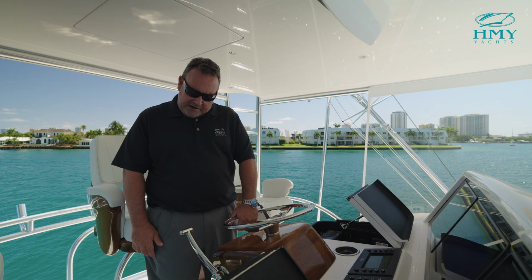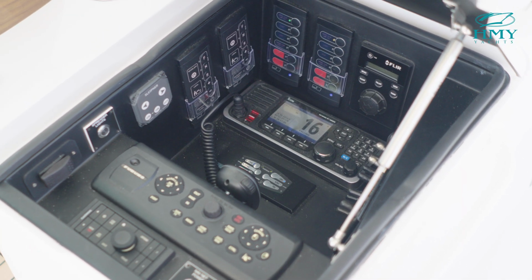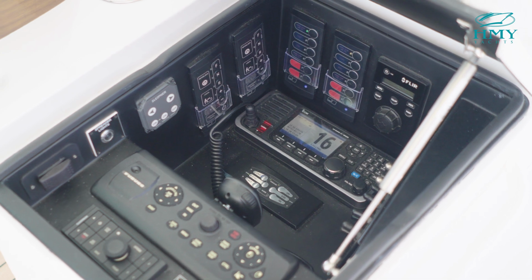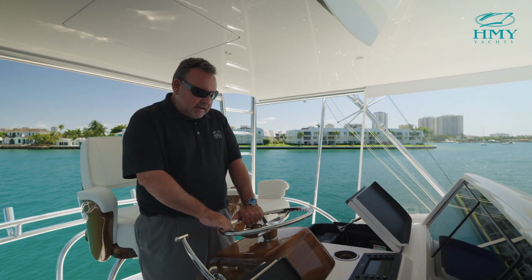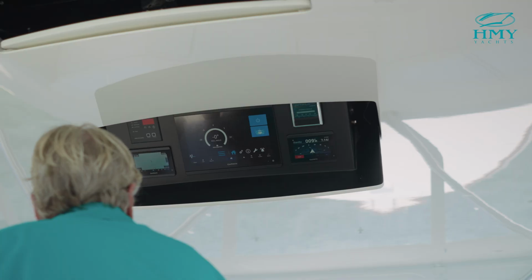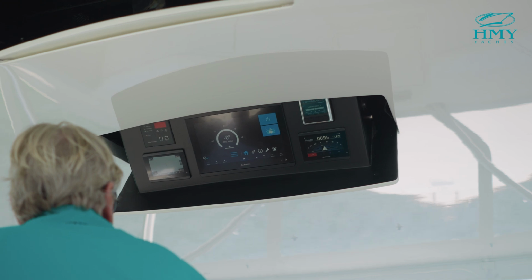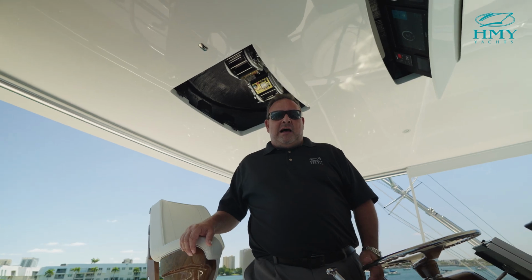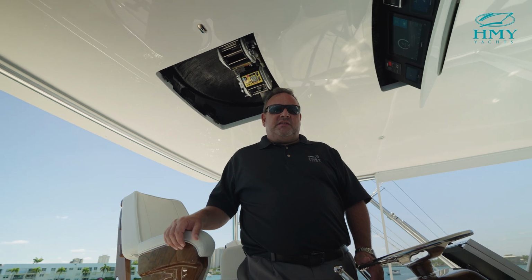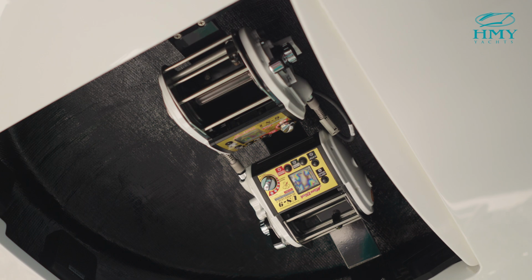Over in the starboard radio box, you have your autopilot controller, start-stop switches, a second VHF radio, and some stereo controls, another nav net. And then up above, you have your Garmin screen. You have your autopilot, controls for your Eskimo ice machine, and controls for your Watermaker Spot Zero. And finally, behind me and above is a teaser rail box featuring US 9 Maya Epoch teaser reels.